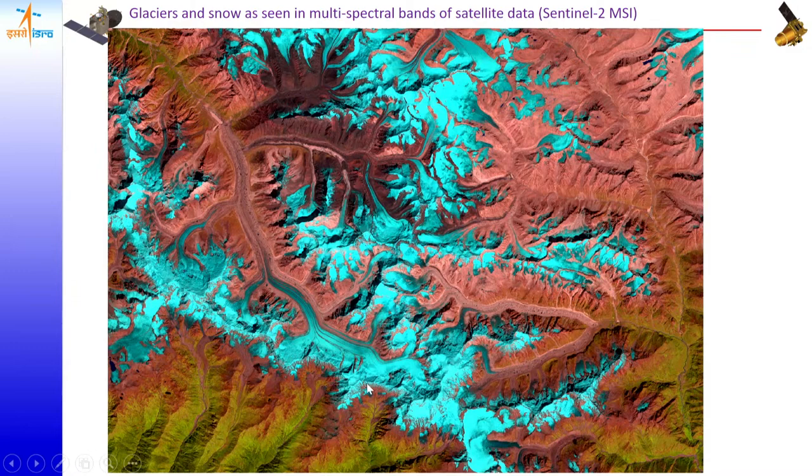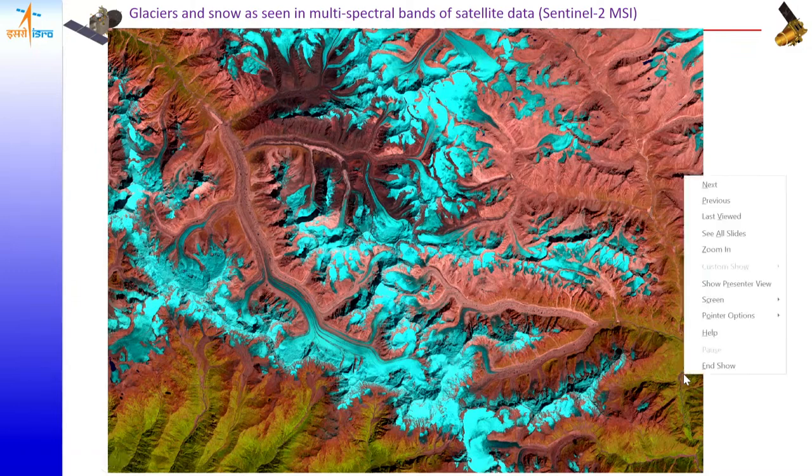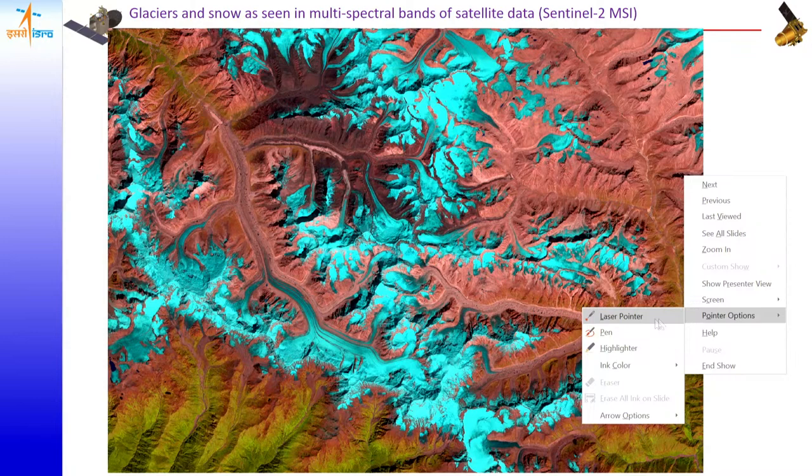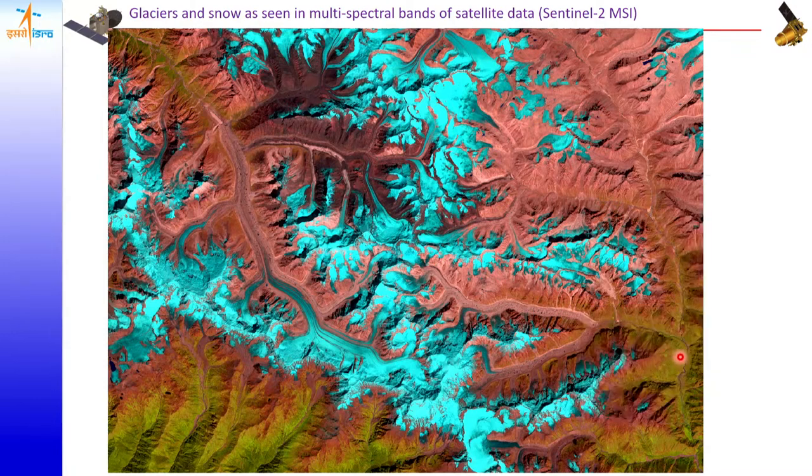So this is the starting point of the Ganga river. This is the Gangotri glacier, and this is the Bhagirathi and Alaknanda glacier. This side is known as the Alaknanda river, where my mouse cursor is. And let me add the pointer. Yes, so this is the pointer here, and this is the Alaknanda.